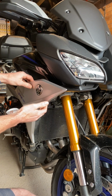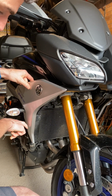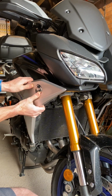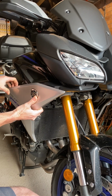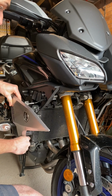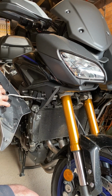And then there's a placement pin at the back here and a hook at the bottom. So you don't want to pull the bottom out. You want to start by pulling the top out first, just to pop the placement pin, and then lower the panel, and it's that easy to get off.